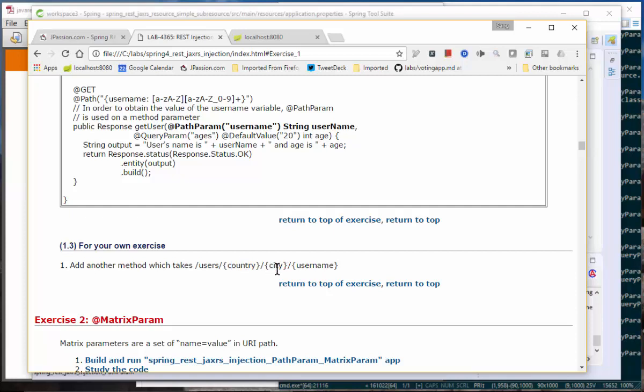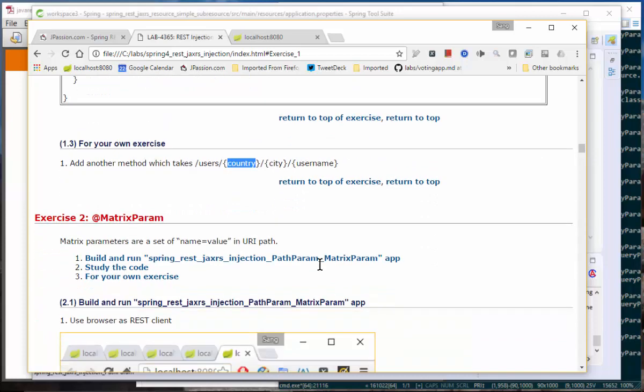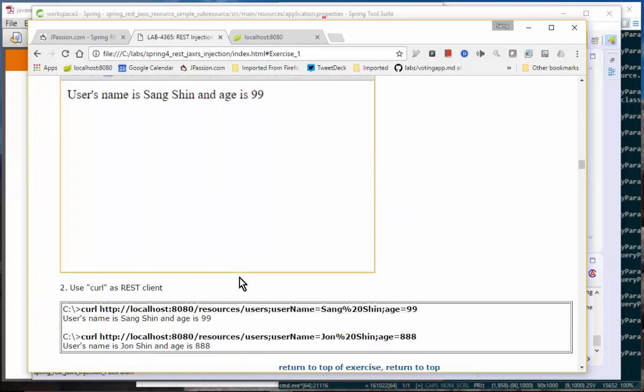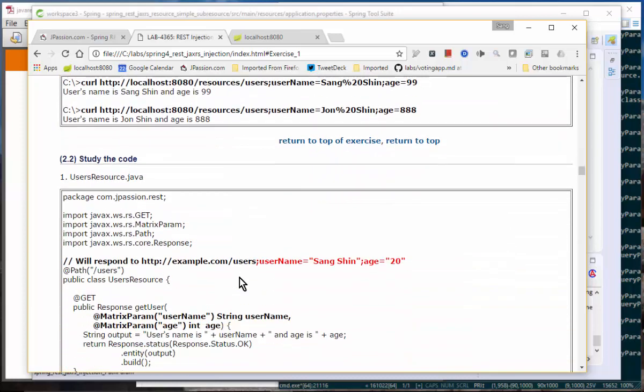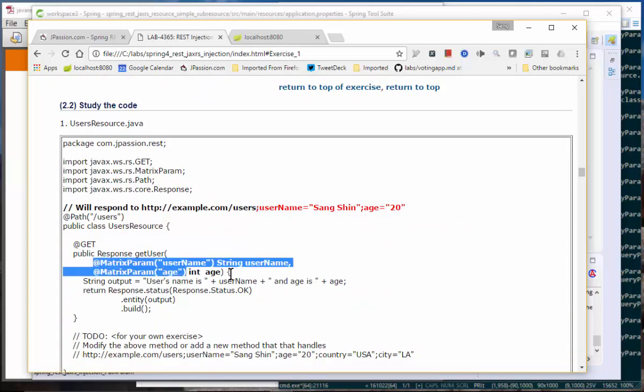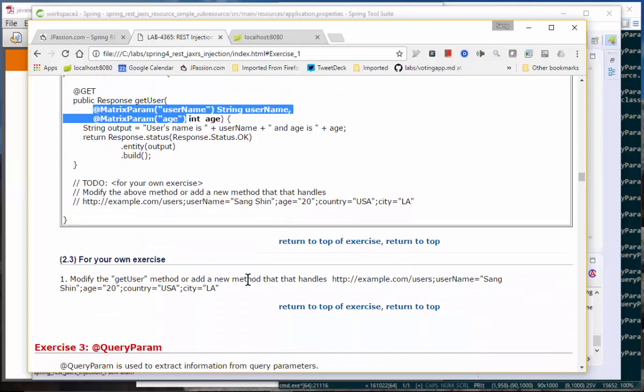You want to capture the country, city, and username URL fragments, and then just display them. Matrix param, when you run the application, it should display like this. Nothing really fancy about it. Again, this is an example where we are just receiving username and age. For your exercise, modify the getUser method or add a new method which handles the username Sang, age, country, and city.